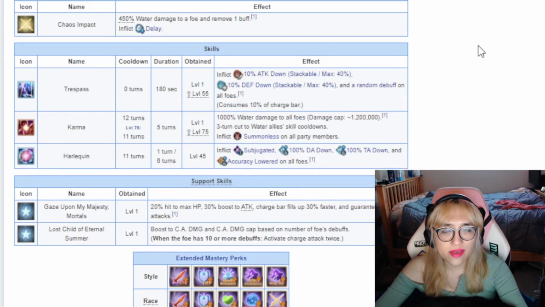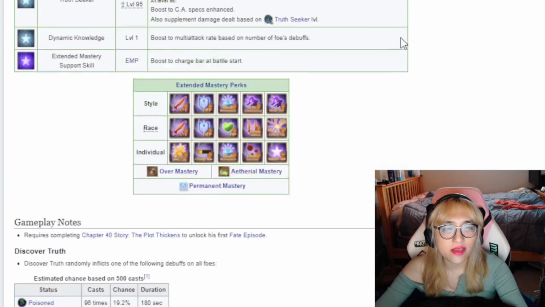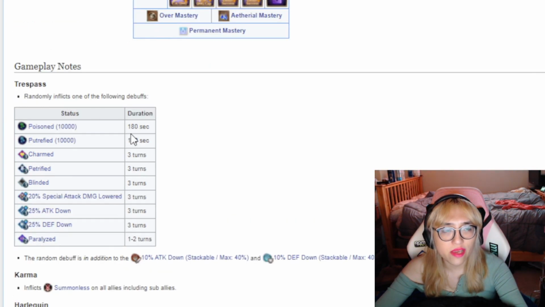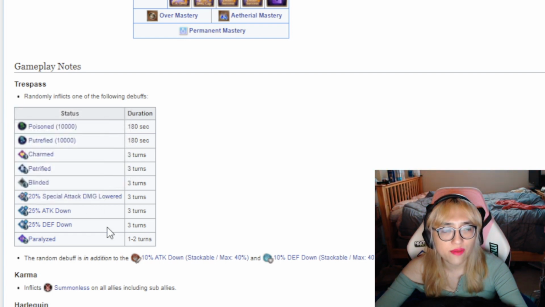There are some differences, though, that I'll highlight. Urias has different random debuffs than she does. He's only got 8 total. She has 9. His are Poison, Putrefy, Petrify, Sleep, Charm, Blind, Paralyze, and Accuracy lowered. She does not have Sleep, and she does not have Accuracy lowered, but instead she has 20% special attack damage lowered, and then the 25% attack down and 25% defense down.